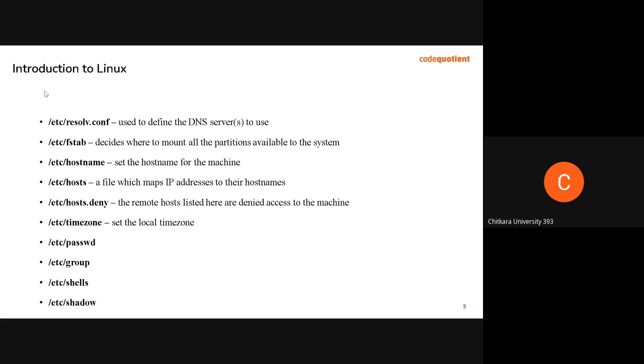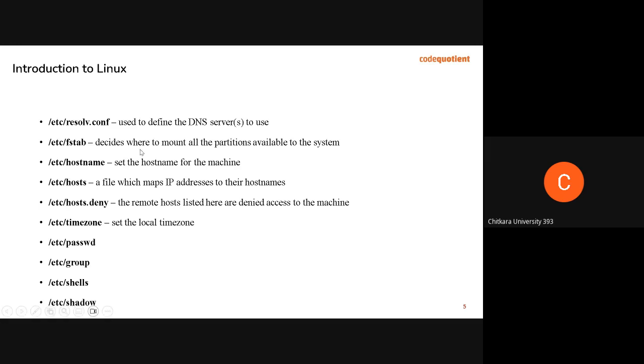Last session we discussed the different types of shell, students. We discussed that bash is a universal shell, but some systems may have Z shell and some may not. That depends upon the software packages installed on your system. We will also discuss how to install different shells in your system using various software packages in the coming sessions. But for now, let us see the different types of configuration files.